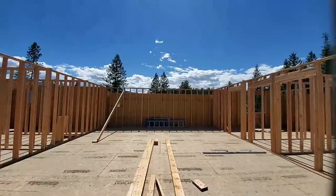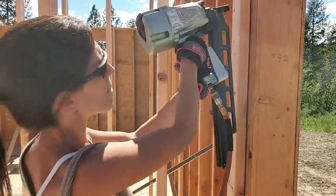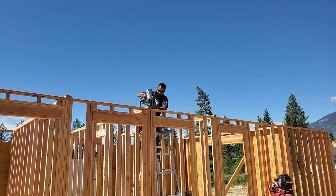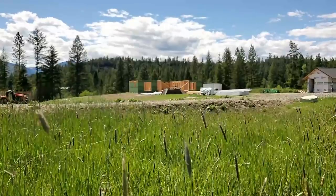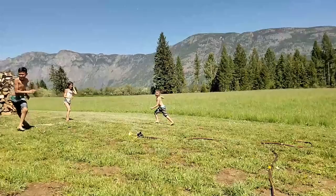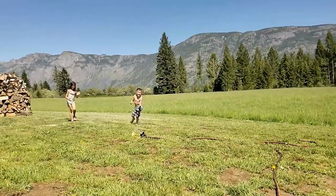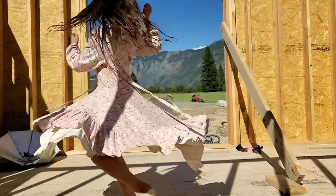The day we arrived here, Jeremy asked me if I was happy to be home. And I told him that it would be a while before it felt like home. But I was wrong. What I didn't realize on that very emotional and exhausting day is whether we were living in the trailer or in our barn or in our dream house, it's home. And it was the moment that we got here.